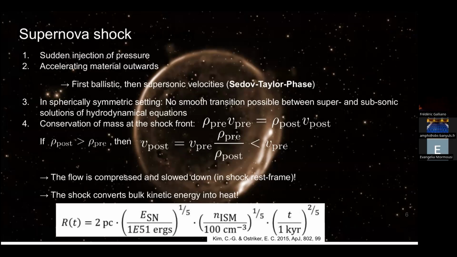I want to give you a bit of background of what to expect when you look at our simulations. What we try to simulate and look at is mostly supernova shocks. For our purposes, this is mainly an enormous injection of pressure at one point in our space. What happens is that all the material will be pushed outwards at enormous speeds, initially so fast that the motion is ballistic and not well described by hydrodynamics. Then after a short while, when hydrodynamics is a good description again, you will end up with an inner region where everything is very supersonic and an outer region where it's still subsonic.